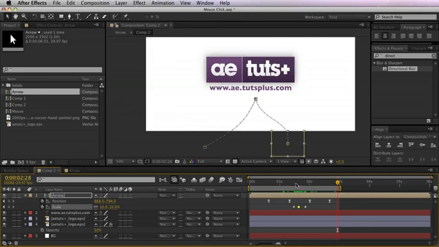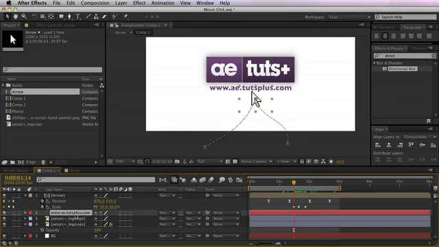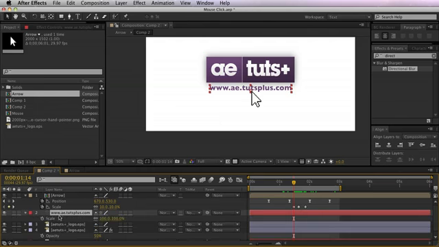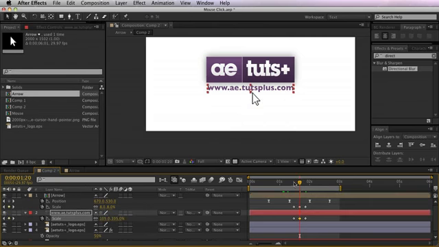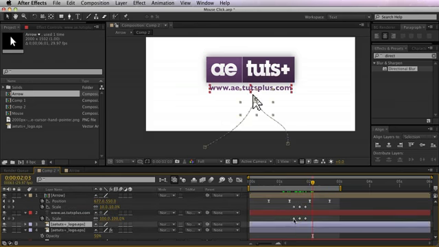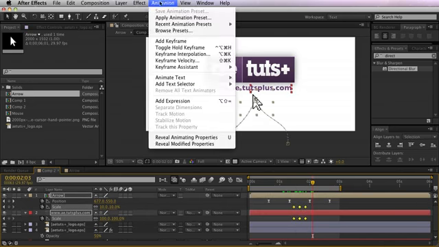Sounds good? Let's do the same thing to scale the website as well. Let's take that, set the same keyframes in the same area, but then as it clicks down, let's have the website scale up a little bit. So let's go like 105. That should do it. So it's just gonna go click, click like that, and then go away. All right, let's grab all these guys and convert them to easy ease as well.